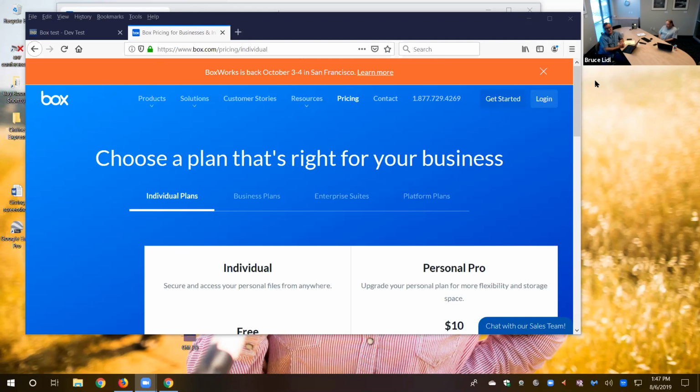Absolutely, and one of the things that really appeals to me, and we won't go on too much longer, is that Box has a lot of analytical tools. So if you do have a file that is shared, you'll know in far greater detail than what we offer generally about how often it gets downloaded, who's doing it, the rate, where these people are coming from. There are some really interesting things in that regard that are beyond the scope of FileVault that I think could have some real value.